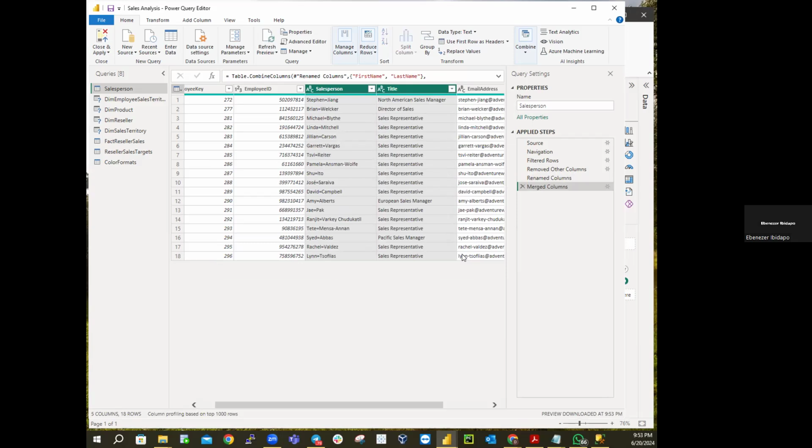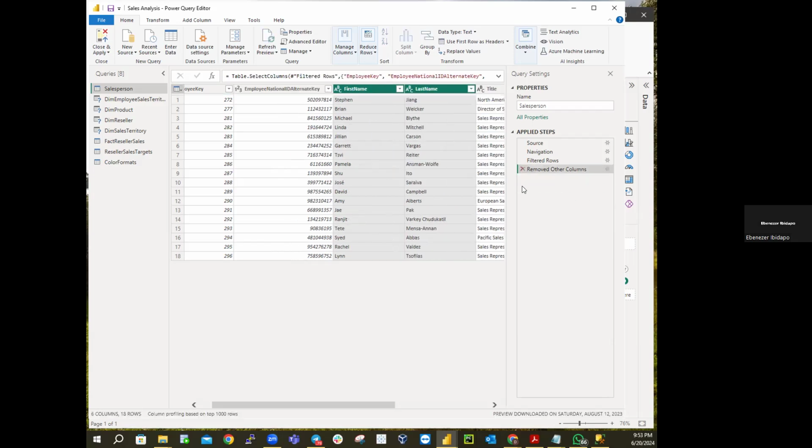For the purpose of synergizing my class: on a good day, if you are working on your own, no problem. But because I'm working with you in class and you are looking at me, I don't want to cause confusion, so I want to remove the rename columns, the two of them, so that you will see the same thing as I'm seeing. So I will go back to merge columns now.